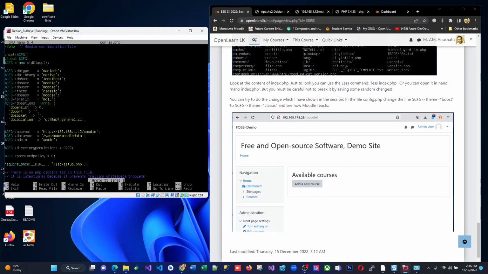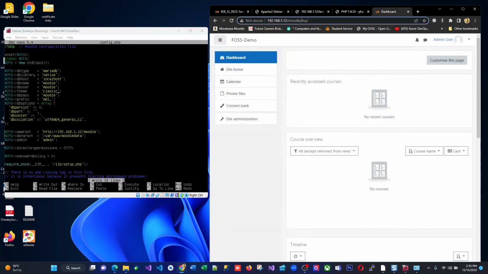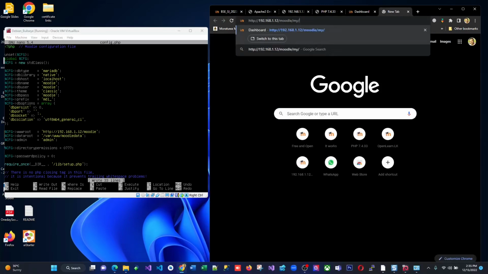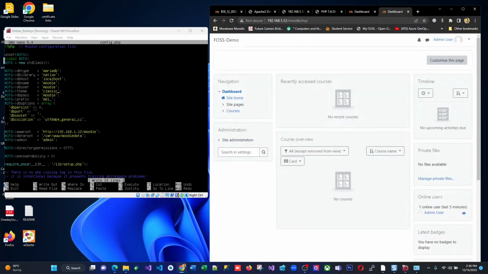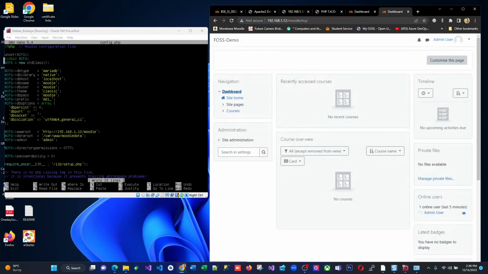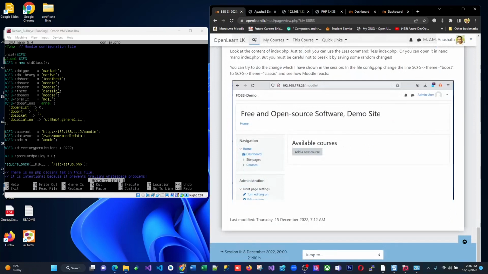I save it. But now I'm not going to refresh this. I'm going to create another tab, I mean, open another tab and paste these things. And we will see why. Because if I refresh that, you cannot compare it. So I create a new one. So this is the boost theme. It's like rectangular shapes and everything. But here, when I do it, it's like a menu type, like drop downs when I click and click and click. So it worked fine. So this is the last thing that we have to do.